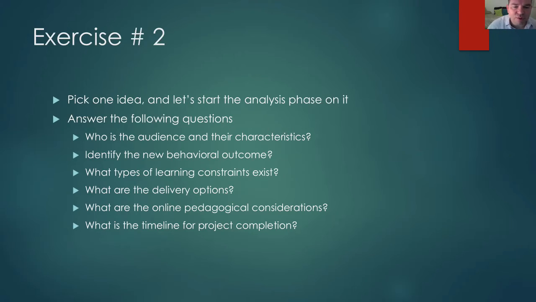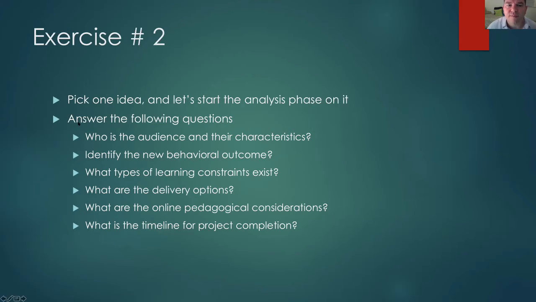Identify the new behaviors or things you'd like them to be able to walk away with after the fact, and so on and so forth. So just take a moment to jot down a few ideas. Don't worry about getting all of these down, but just start to think about, who are my students? What are their characteristics? What would they need to learn or change or do after they leave your course?